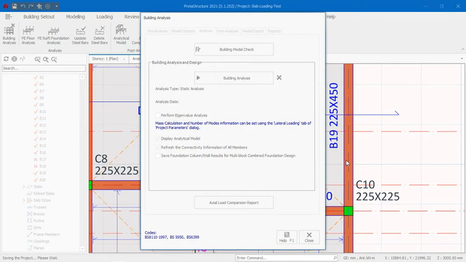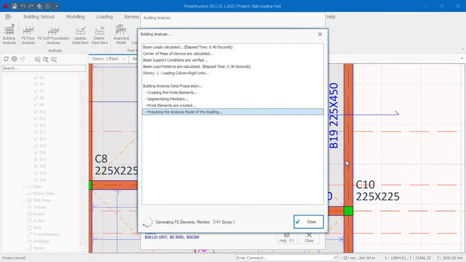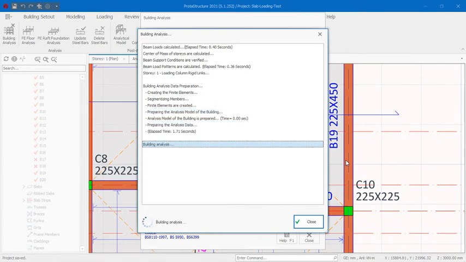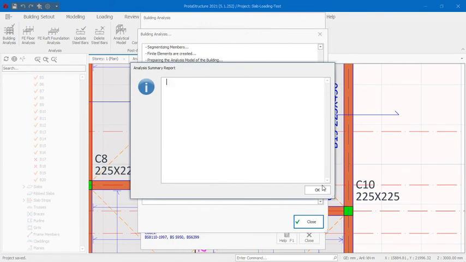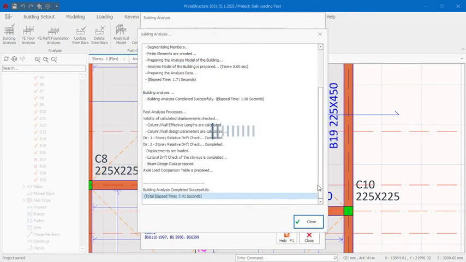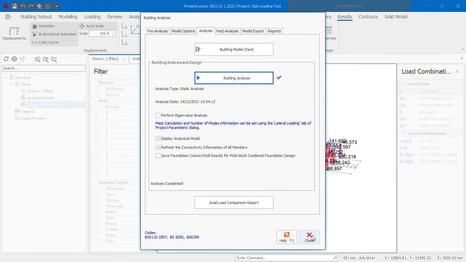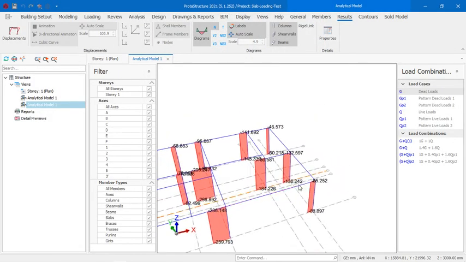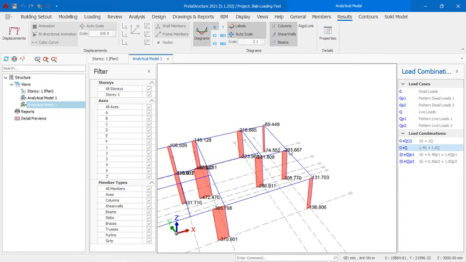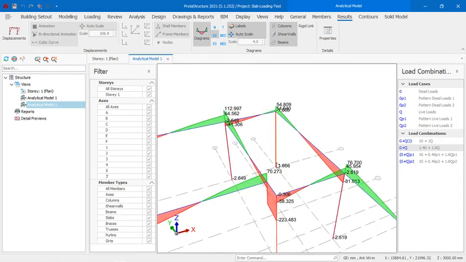So you can see that it is very important, as I've been emphasizing in my previous video, that you check the output of your result that the software is giving you. The software is to automate the process. You are to do the actual engineering. And how do you do that? Is to check the result that you have. Now let's see the result now. Let's use this and let's see. First of all, let's see the shear.